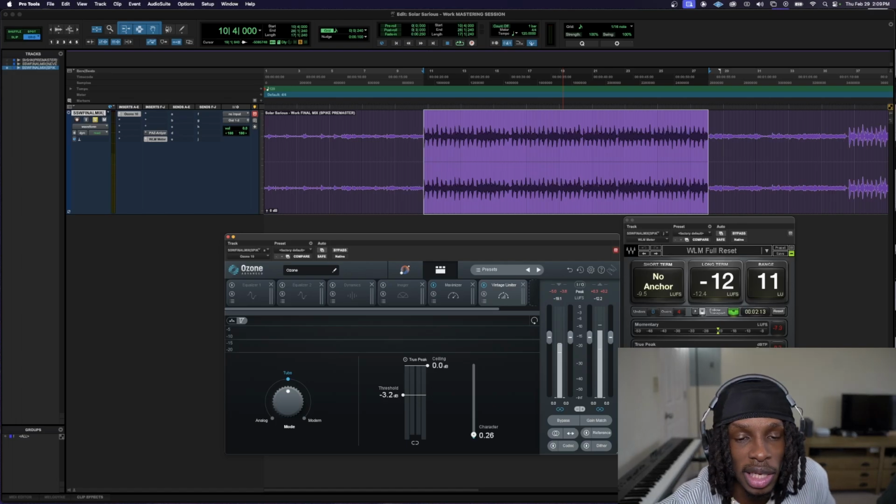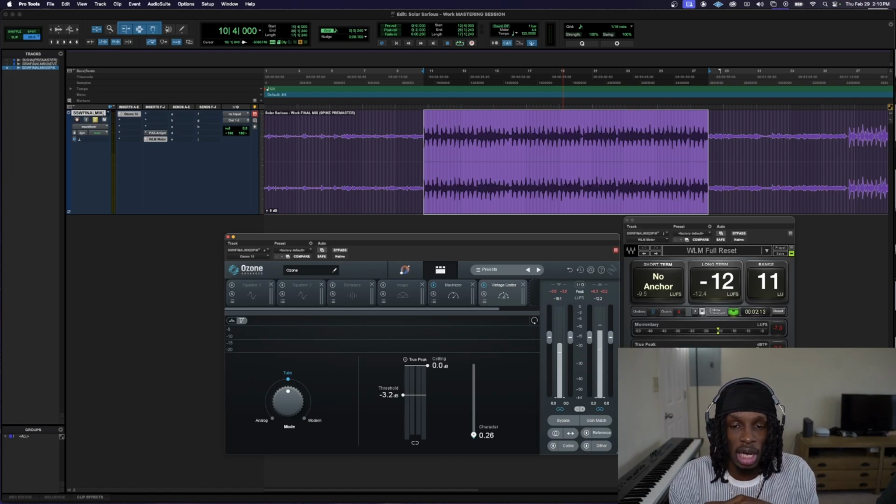What I'm really paying attention to is that I don't want the low end to start being too distorted, or I don't want this song to sound too crunchy. You feel me? When it starts sounding a little bit too crunchy, that's when I'll start backing off the limiter or anything like that. I feel like we got a good level. You feel me? It's good. In terms of loudness, we're good. We got like -9 LUFS, so that should be good.